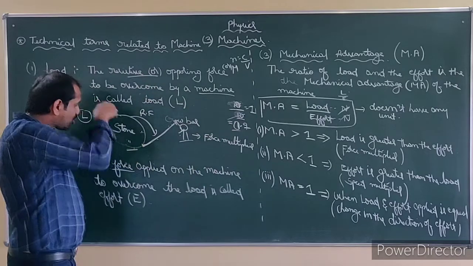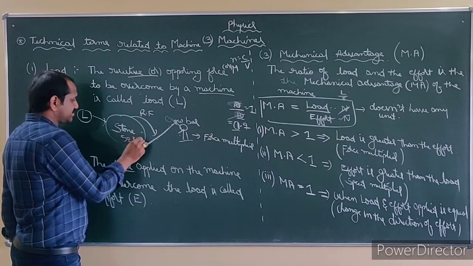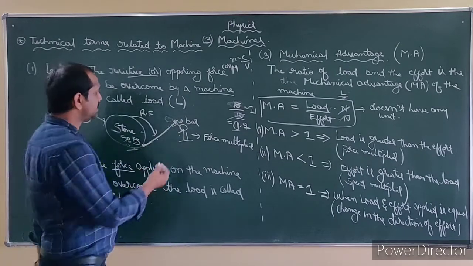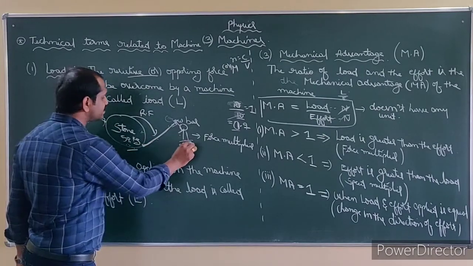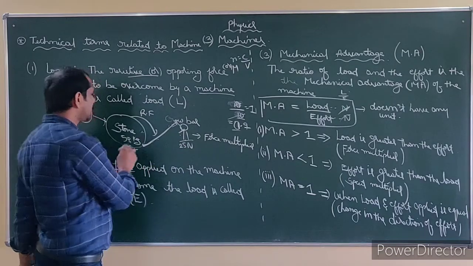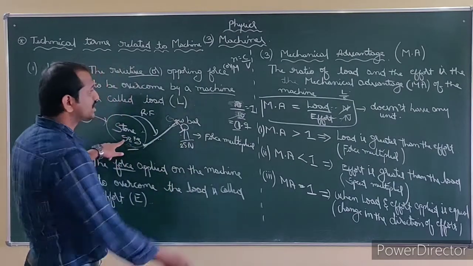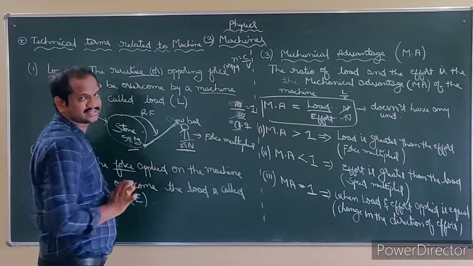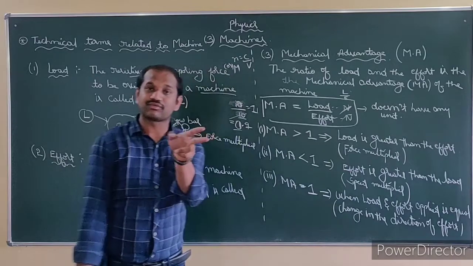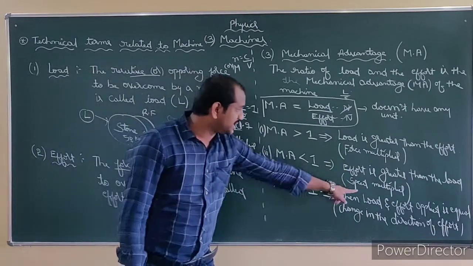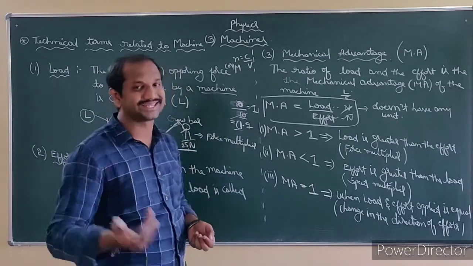Just come back here. The stone is nearly 50 kg. Whatever you are applying is less than that, because you are using the machine in between. Think that the effort you are using is 25 Newton. Here, the crowbar is the machine being used. In this case, load is more, so mechanical advantage is greater than 1, and the machine acts as a force multiplier. But we cannot think of a speed multiplier in this case. A speed multiplier can be thought of in the case of scissors or something like that.